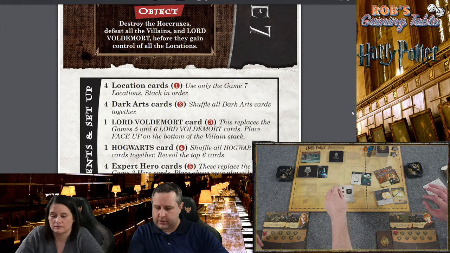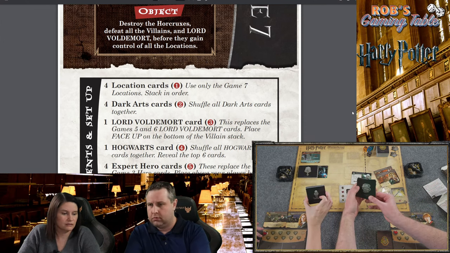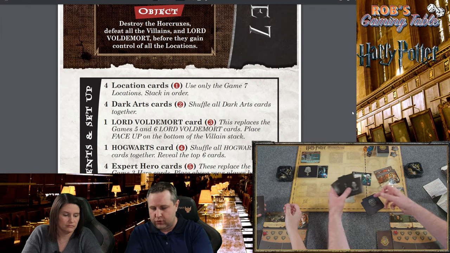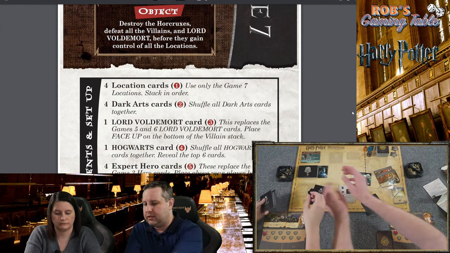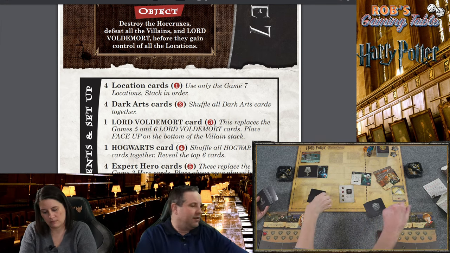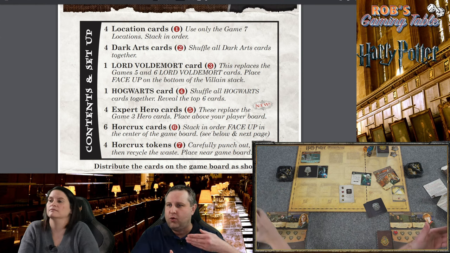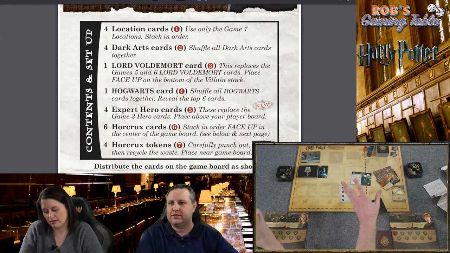1, 2, 3, 4, 5, 6. Shuffle all the Dark Arts cards together. There are more. Hold on. What? Okay. Maybe those are the Horcruxes. Okay. Here, I shuffled these. Now you can shuffle them into the giant deck. All right. Take your time. Shuffle it good. I will, because we want all those extra ones that draw into more Dark Arts cards to be all separated, nice and spread out.